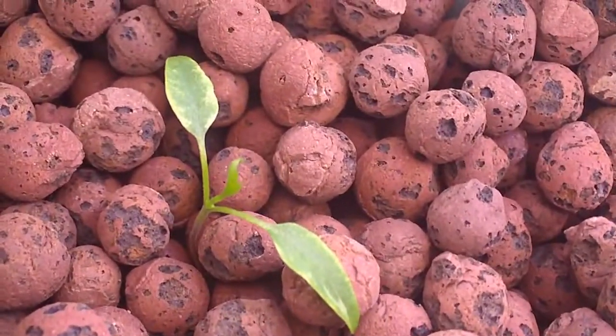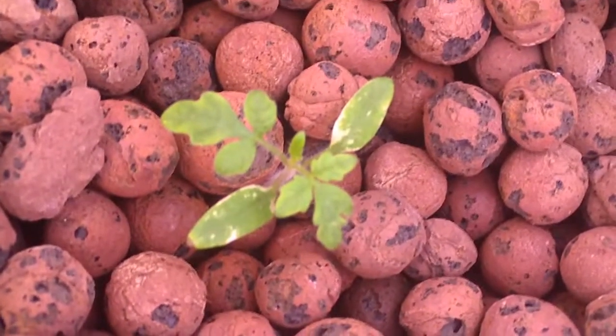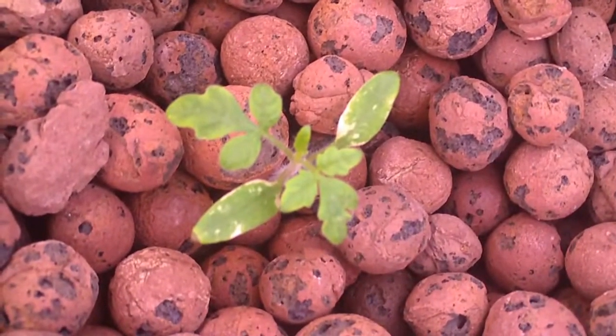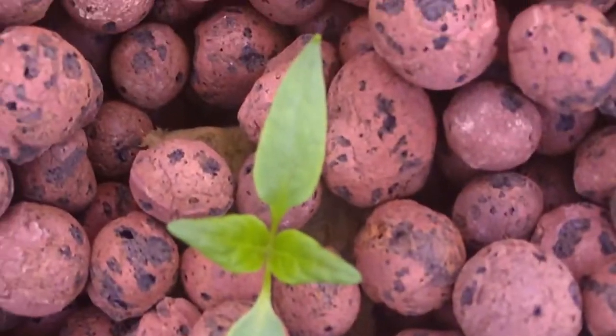I don't think it was anything major, but I think if you look at the plants, you can tell that they might have had a little bit of nutrient burn. You can tell that it's nutrient burn because the leaves are a little bit yellow. Some of the leaves even have little dots where I probably splashed some nutrient onto the leaves and then they burnt. But all the new leaves that are coming up are looking good and green, so I don't think I've really hurt the plants. It's just something to think about — not adding too much nutrient and not splashing it onto the leaves.